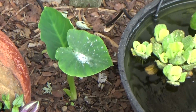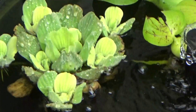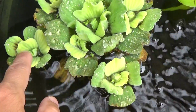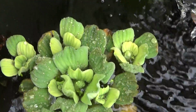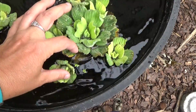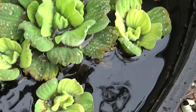My elephant ear that I planted in here. Birds seem to like it. And then look at all these. Every little one here is a baby. Right here. So at some point, these will all start branching, and then I can cut them off, and they'll be their own little plants. Let me see if I can show you. See, there's a little stem there I'll be cutting off, and then it'll be on its own.